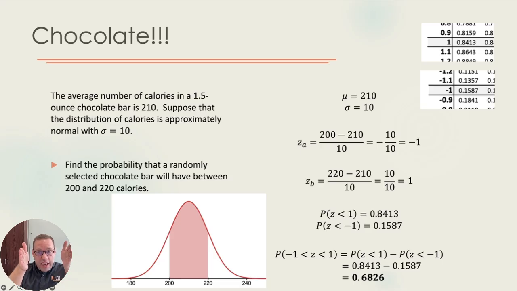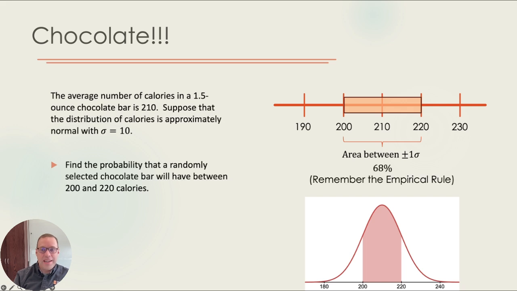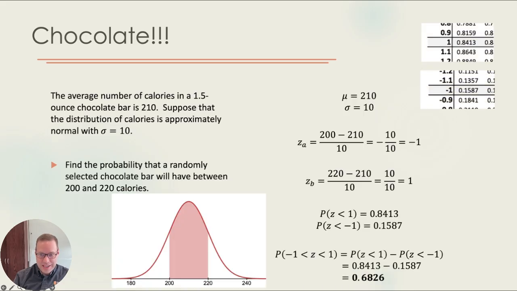So the probability of having a z-score between plus or minus 1 is going to be everything less than positive 1, subtracting out just whatever is less than negative 1. And that gives me a difference of 0.6826, or 68%. And if we go back, didn't we say that's what it was from the empirical rule, 68%? It's exactly what we said it was. And so there we go. We got it from actually doing it the long way, that it's 68%.